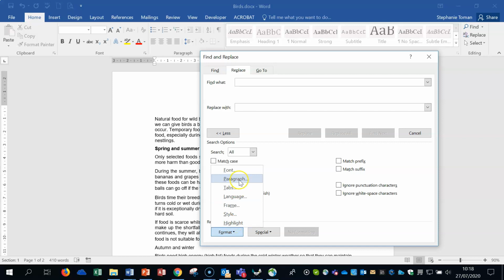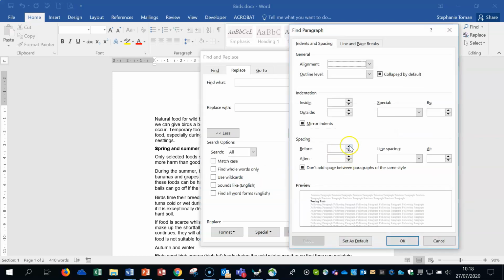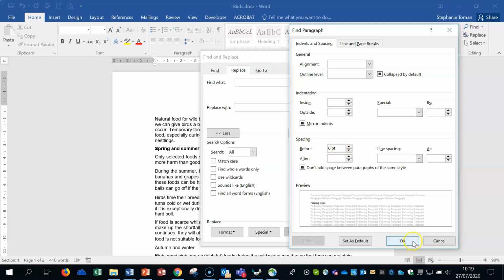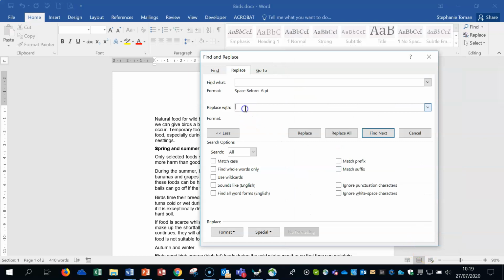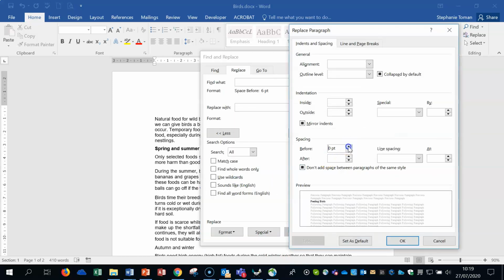Spacing before is going to be in paragraph. Make sure you use the little arrow so that you get the PT there. We found that before spacing 6, okay. Place your cursor again in the replace bit. I'm going to replace with 10 points. So we're going in here again. Put it on the 0, and then you make sure your number lock's on and type in a 1 in front of that 0. And we've got 10 points before.